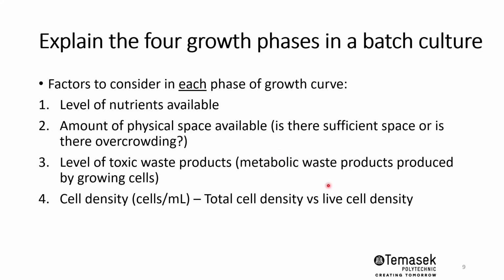The third factor we want to consider is the level of toxic metabolic waste being produced. The metabolic waste produced by the growing cells will increase over time as well. This is also true for your cell density, especially when we are looking at total cell density. But we also want to look into the live cell density. What is the degree of the live cells that are increasing? Because you will need to compare this eventually to how many dead cells you have also. Live cells and dead cells contribute to the total cell density that we can calculate here.